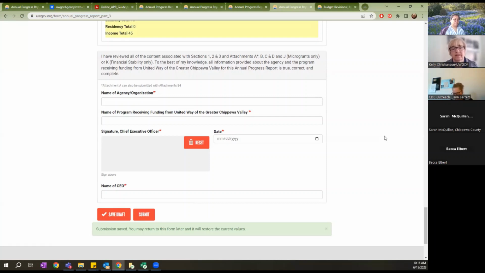This APR used to be one document when you had to fill it out when it wasn't online. But because it's so big, we've divided it into parts, and now you've got 3 different parts. So it may feel like 3 separate things, but it's really not. When your CEO signs off on that, they're signing off on parts 1, 2, and 3.